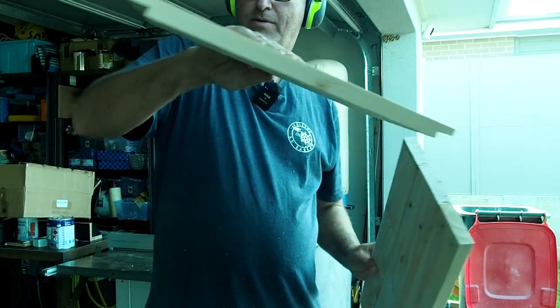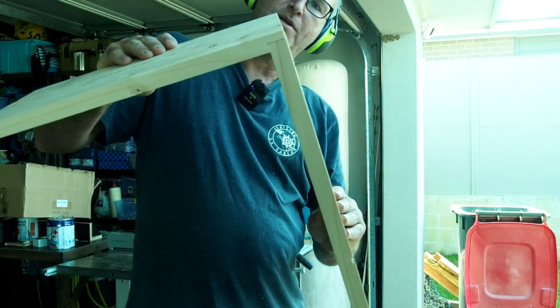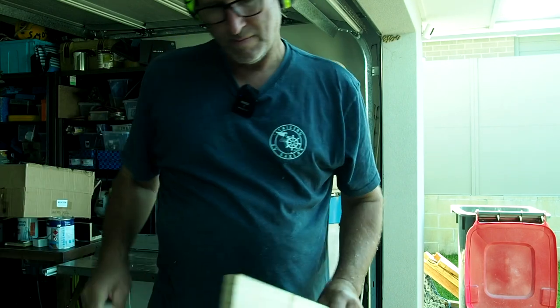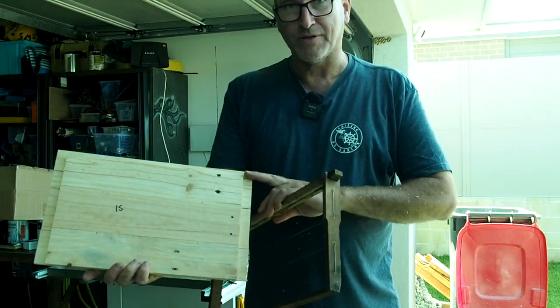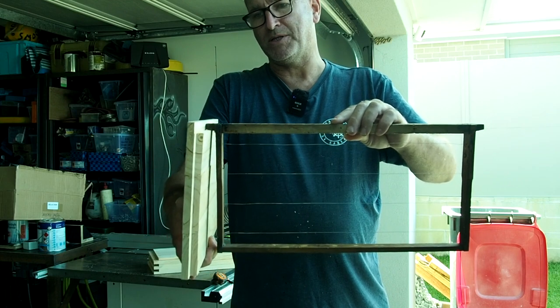There we have our nicely rebated board. Now our side boards will tuck in there just like that. There's the rebate for the sideboard to sit in, and now we've got the rebate for the frame to sit in on top.